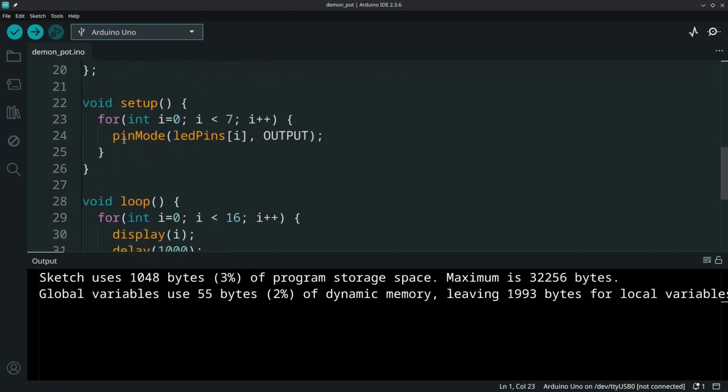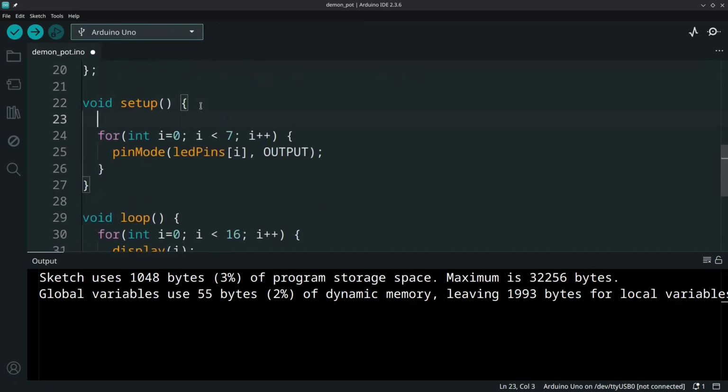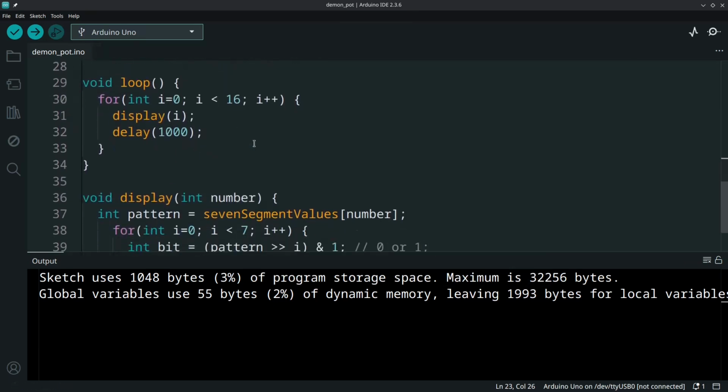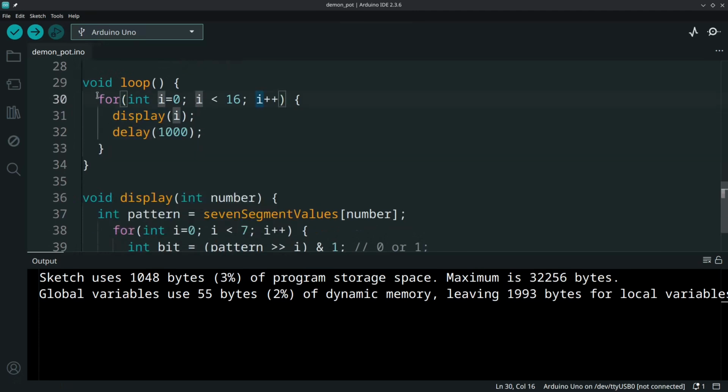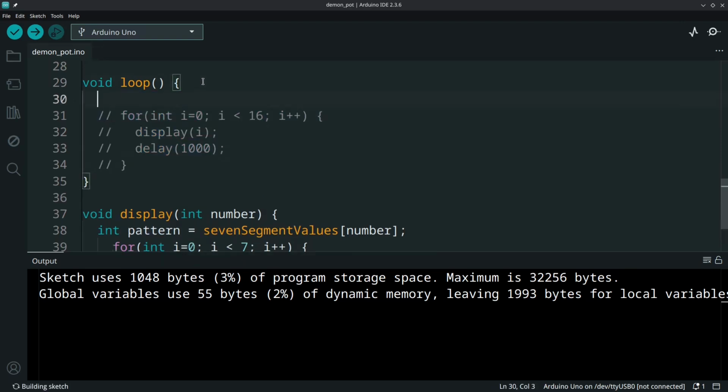Then I'll come to our pin mode here, pin mode for the port pin. Then this is what? Input. So it's input, not output, because we want to receive information from it. That means the other part is okay. Instead of the information here, we want to comment this. Now let's read the port value.